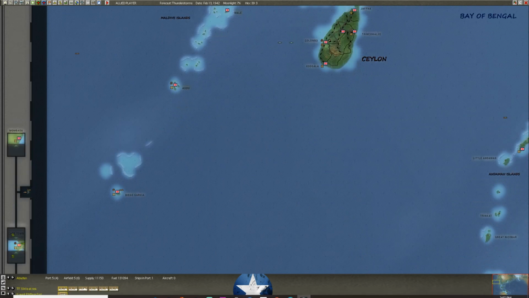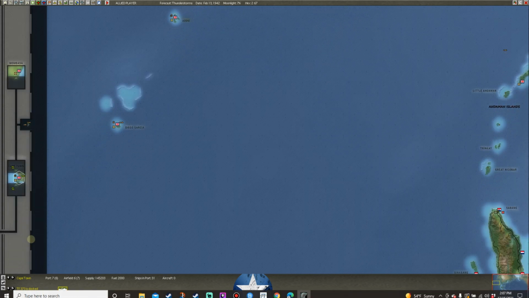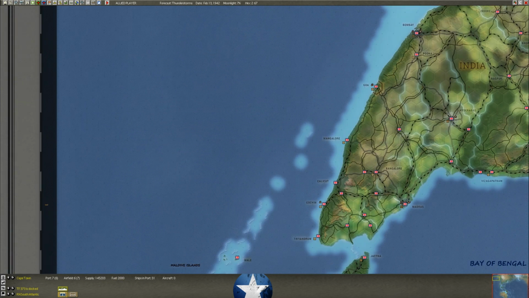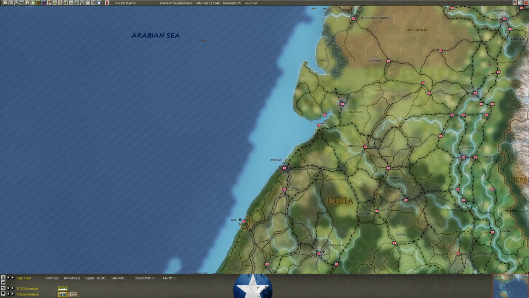Why am I going to do that? Let's go down to Cape Town. Fuel 2,000. Now, I have got a lot of fuel coming from the east coast of the US that'll come through the pipe here, and you'll see it into this box. But this is not acceptable. We have got to get more fuel there, and we have got India well stocked.